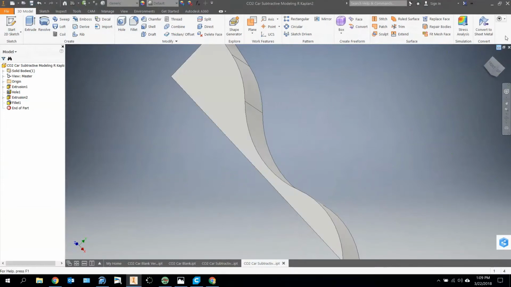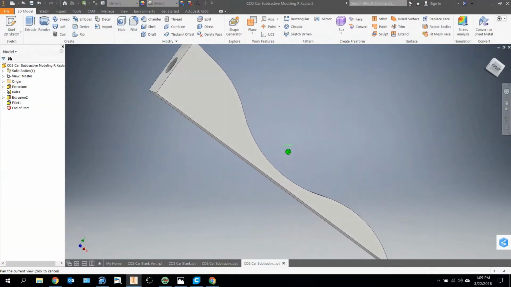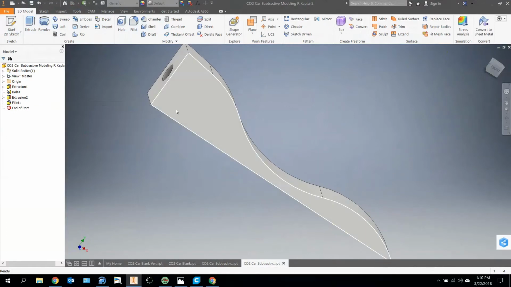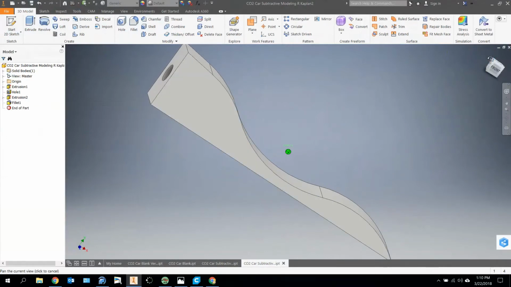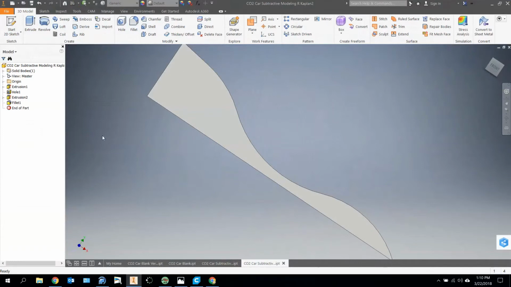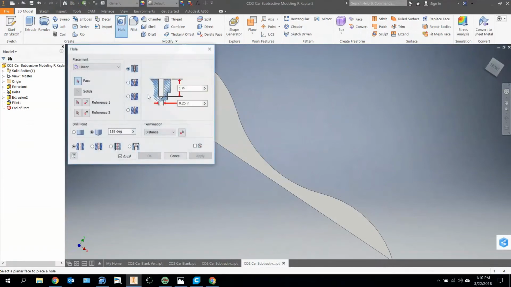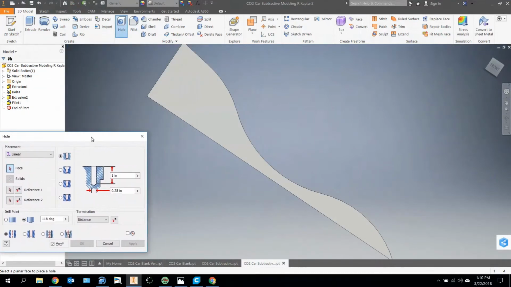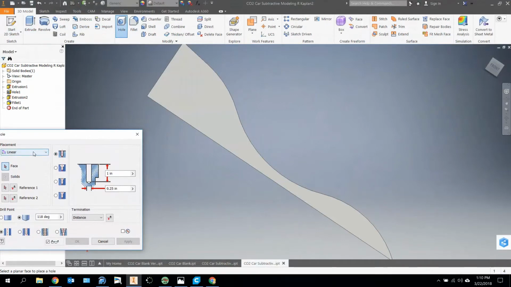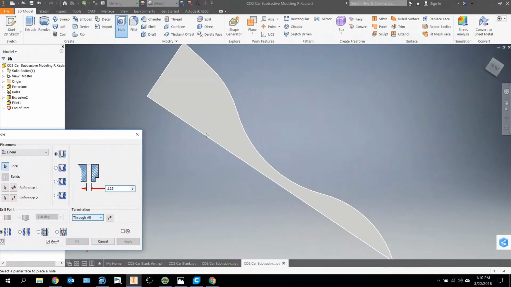And then the next thing I'm going to do is add axle holes. I actually should have done the axle holes first. That's okay though. We're going to use a hole feature. I'm going to do linear placement again. The depth is going to be through all, and 1/8 of an inch, 0.125 inches in diameter.